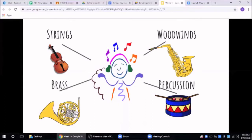Now, brass is a type of metal, and it looks kind of goldish, but it's not true gold. And brass is pretty cool. That includes the trumpet and the tuba. In this picture, that's a French horn, and they make really cool sounds. Now, the great thing about the four families is that if you combine all those instruments together, that's what makes the awesome music that we listen to today.